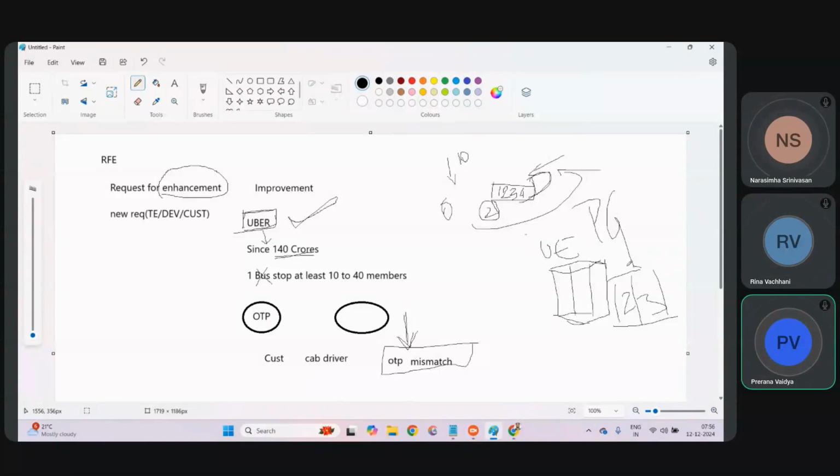Because everything we have to give to the watchman. 4 members booked at one shot. 100 people are there in the PG. 4 to 5 people will book at one time, right? On weekends or something. 1 or 2 deliveries will reach. Who will get them? Again, our watchman will receive. 1 or 2 he might not receive as well because there is no validation in the process. OTP is not there.